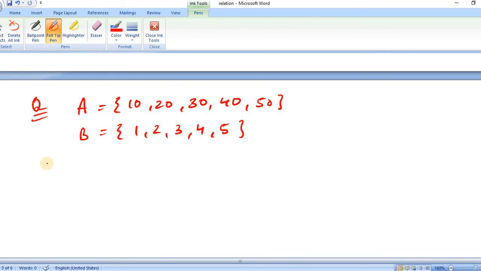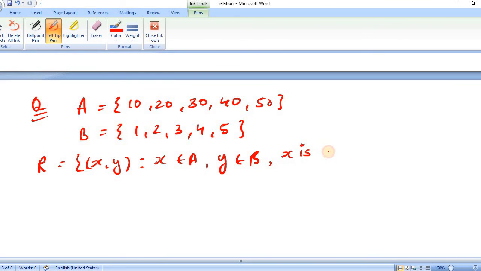You have to give me a relation R defined by (x, y) such that x belongs to A, y belongs to B, and x is a multiple of y. Can you all give me this relation?